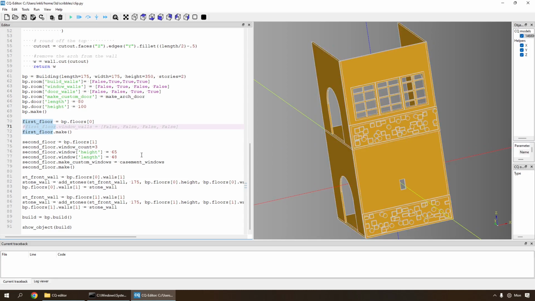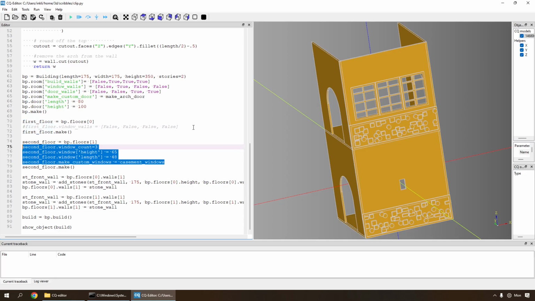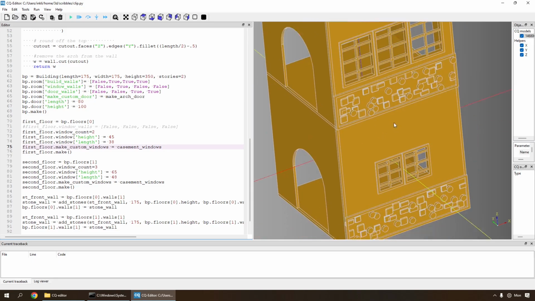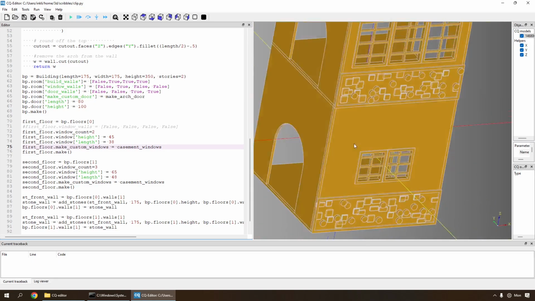There's our window wall. And then we can do a similar pattern here. And what this will show is that they can be, we'll end up changing this out to the lattice. One will be casement windows and one will be lattice. We'll switch it out that way. All right, let's just do two. And we'll go back to 40. And we'll go back to, say, 30 or so. So we'll do two windows. And let's fix that. Let's see what happens. Bam. Okay. Yes, they can be set in isolation of each other.